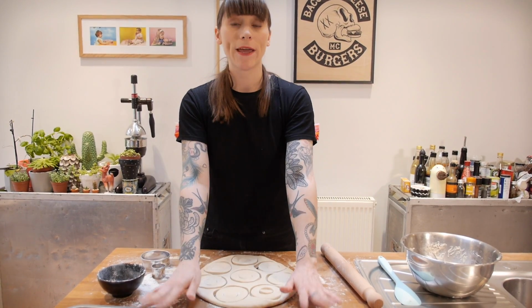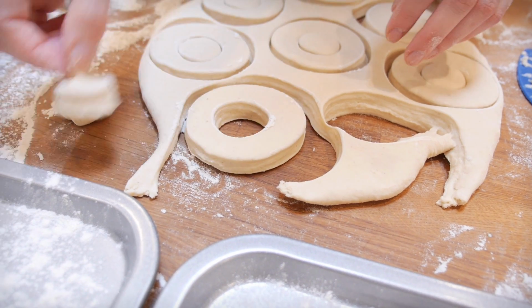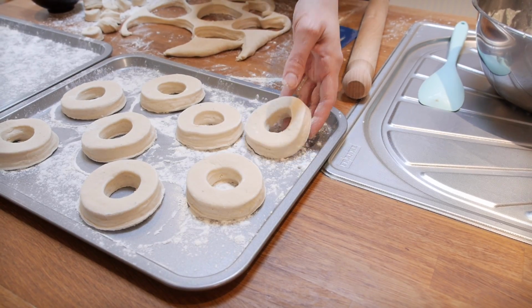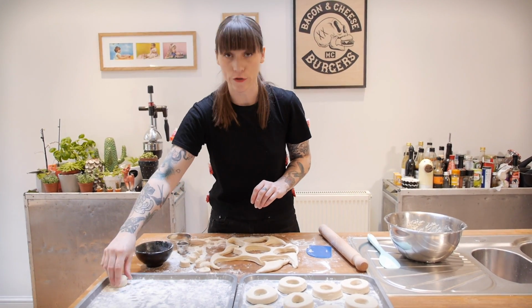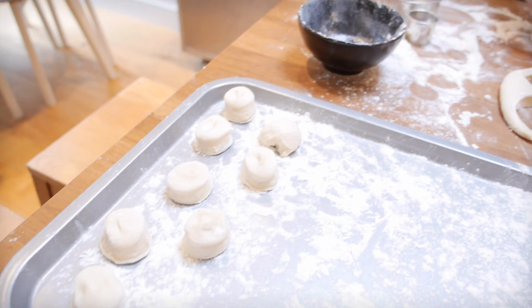And I have 2 baking sheets which I've really liberally floured, and I'm now going to just pop those on there. Now, for goodness sake, don't throw these little donut holes away because they are like your little treat when you're frying. So put those on the sheets as well. And you can re-roll this leftover dough if you want, but probably only just once.